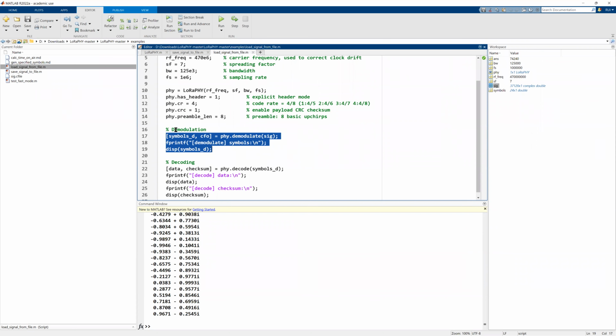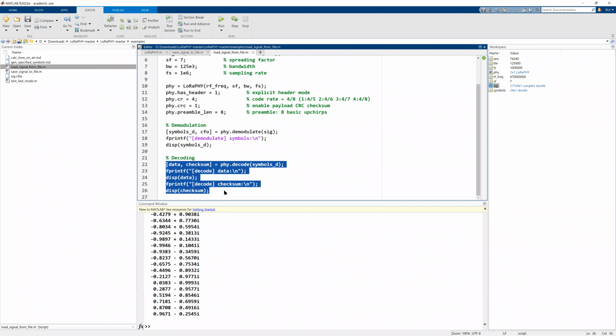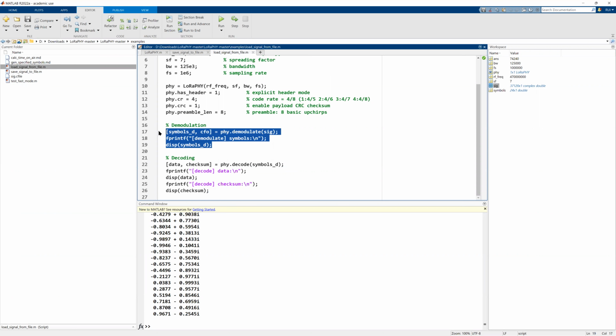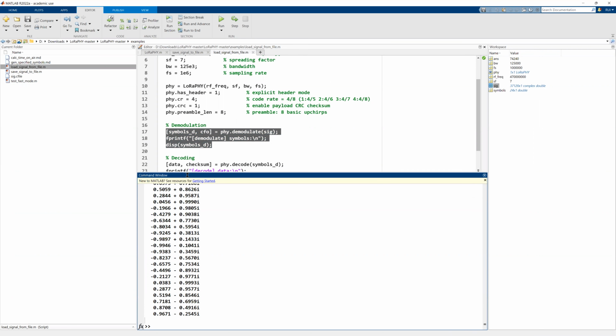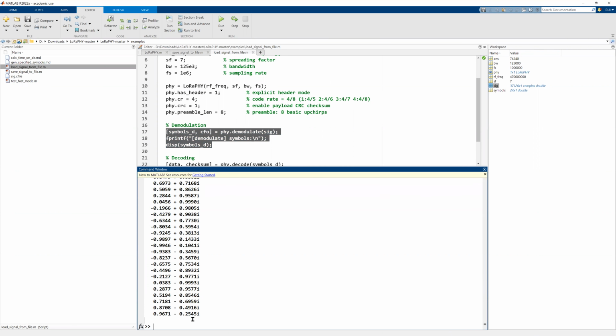We need to demodulate the signal first, and then we decode the contents after demodulation. So let's copy this into code and see how it works. Because the parameters are the same, I don't need to type them into our command window. So I just copy the demodulation first.